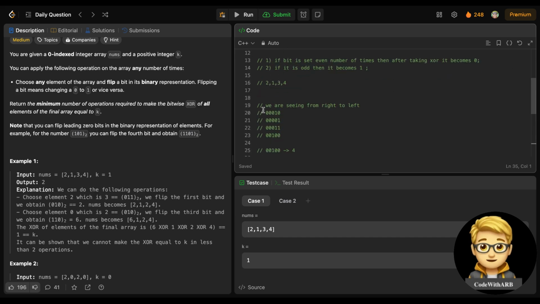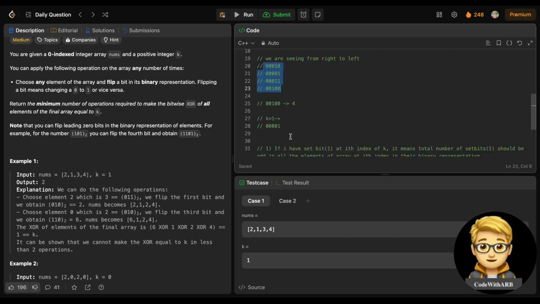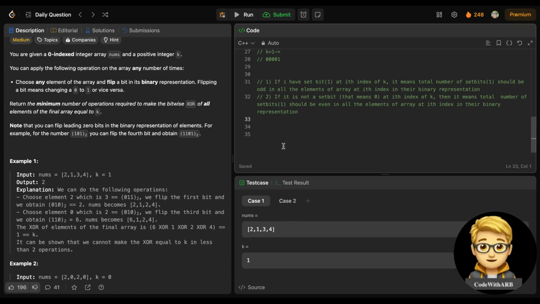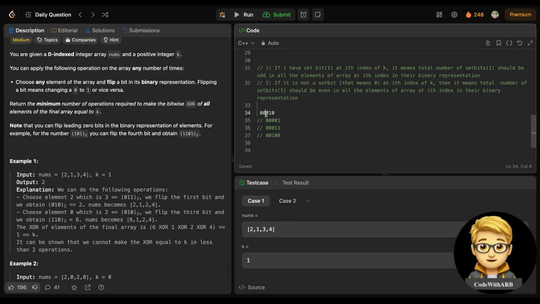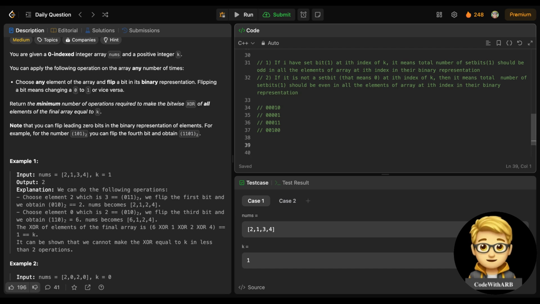So this is given like this. For every index, I will store the counts.